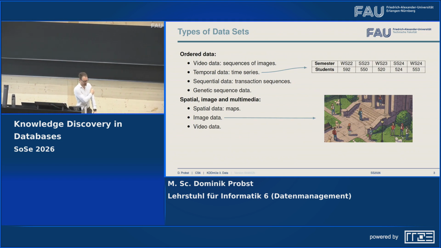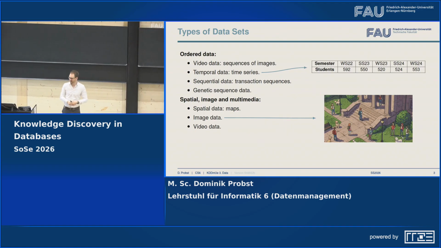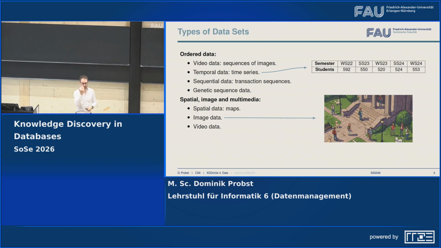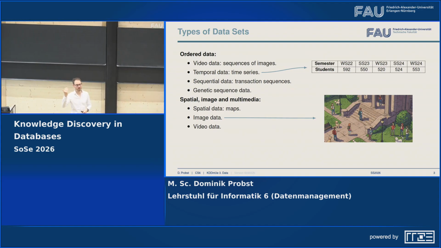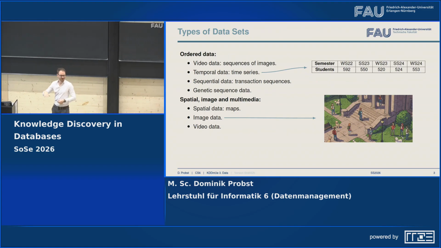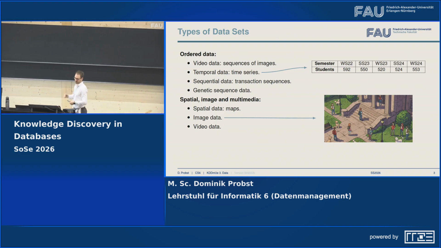We can also have ordered and unordered data. In ordered data, we can, for example, talk about video data, where we have one frame after another frame, after another frame, after another frame. A video wouldn't make sense if we mix these frames, then we can comprehend this video. So it's an ordered data structure.